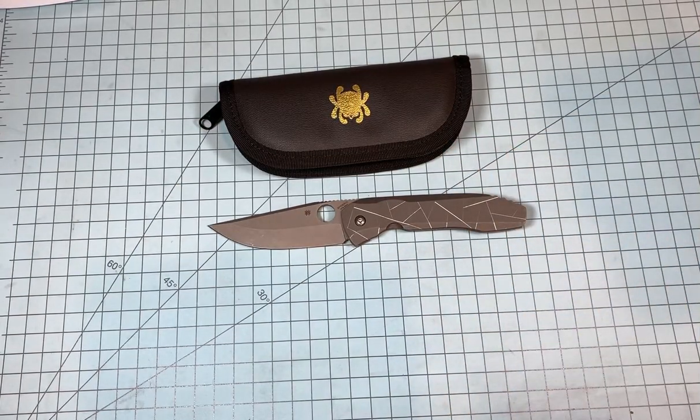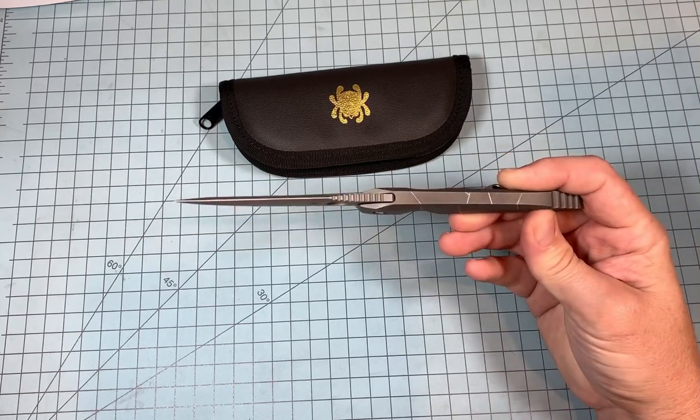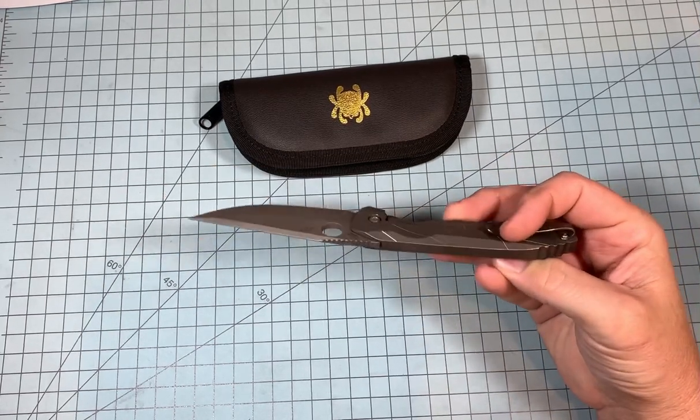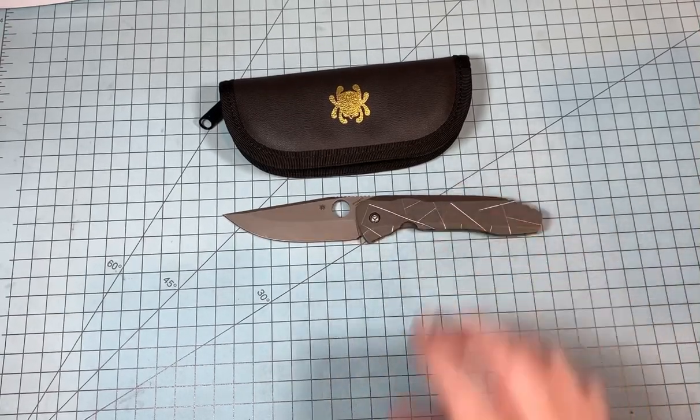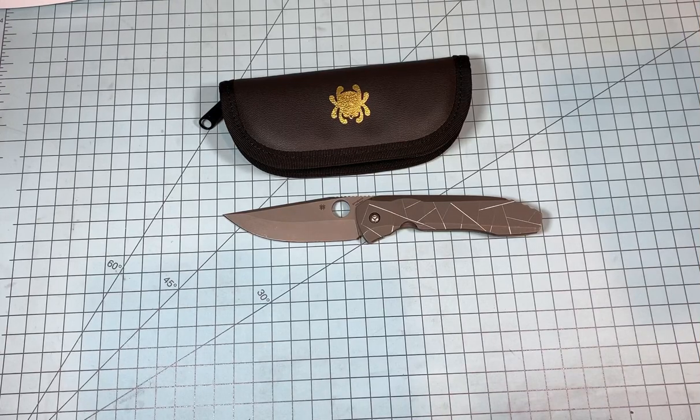The one thing about this knife that stands out above most others is that it's an integral — machined out of one block of titanium, which takes some pretty good machining skills. The Paysant is also the same way. There's one thing to be said about machining an integral for one custom knife, but to mass produce it would be a whole different thing. I've said that a lot about Spyderco and their Thai Chunk Factory — they consistently spit out really great knives, and I appreciate that.